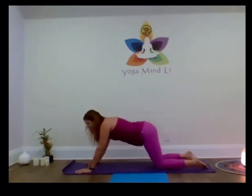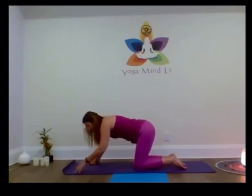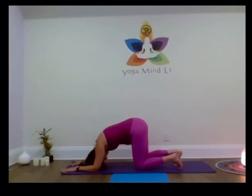And then from here, we're going to do something that I do want you to explore, even though you're very sensitive, okay? I want you to try to bring both forearms down on the ground, and then lift up your tushy, high to the sky. This will be your downward dog today. And see if you can stay here for the count of 10. 1, 2, 3, 4, 5, 6, 7, 8, 9, 10. And release. You're going to go to your child pose.